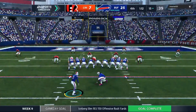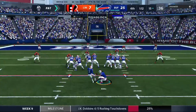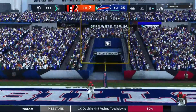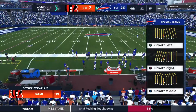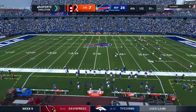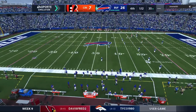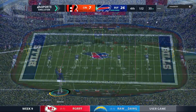And the Bills will add on to their lead. Well, there's just about a minute left in this game, and they're still taking it to the end zone. And you know they could have taken a knee there, but they decided to play this one all the way out. And I think their philosophy is, we're going to give you everything we've got. If we just go ahead and take a knee now, we're actually showing you disrespect that way, like taking pity on you. They're not about to do that to their opponent.